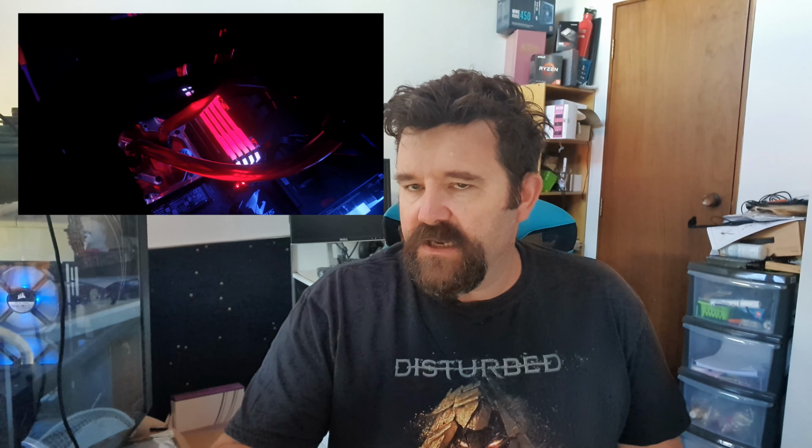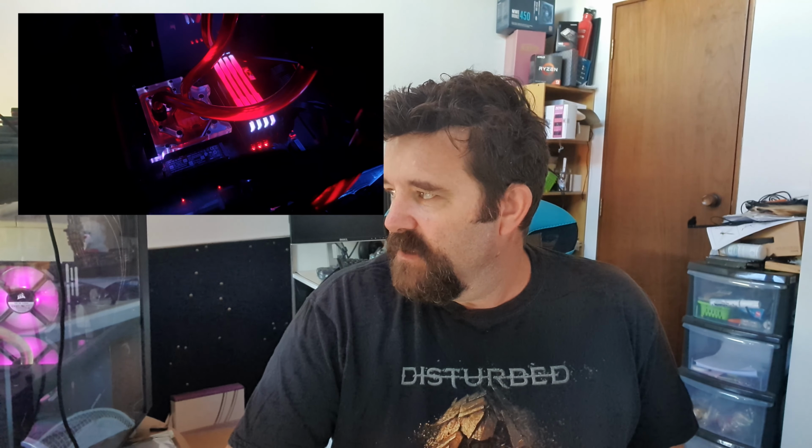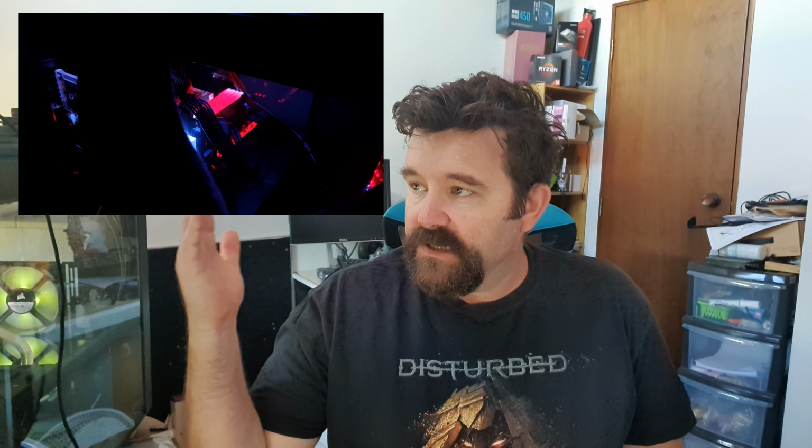RGB is not CMYK. CMYK, which is cyan, magenta, yellow, and key, which is black, are used in printed medium like printers, strangely enough. Commonly, when referring to RGB in computer terms, we're talking about all the flashing lights and color changes that occur within the display, within the case. This has become a lot more prevalent since computer manufacturers, case manufacturers, have started putting clear panels on the side so you can see in. Probably specifically for RGB lighting.